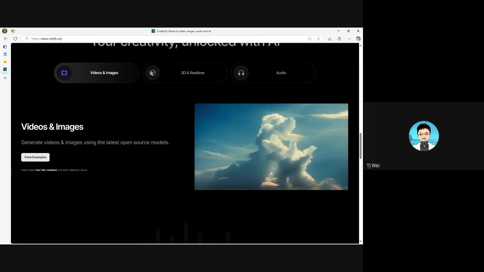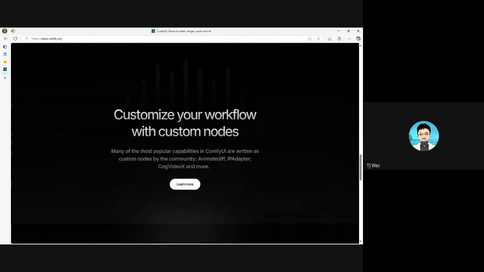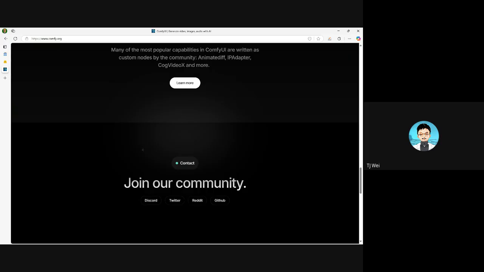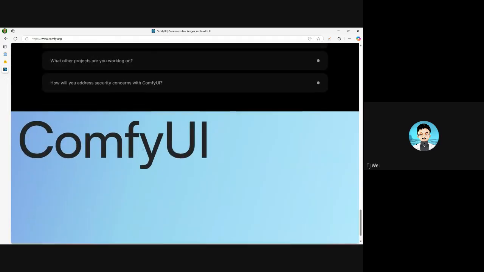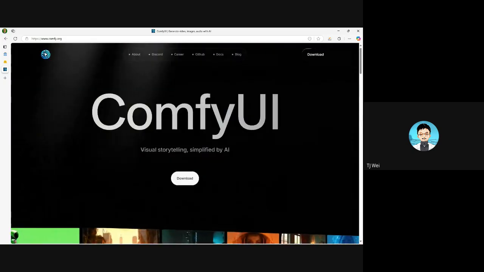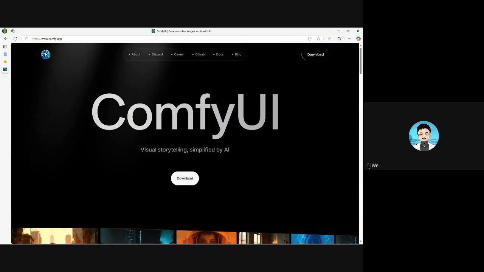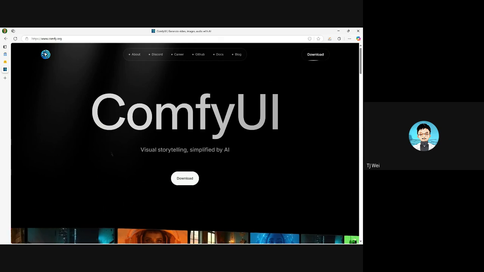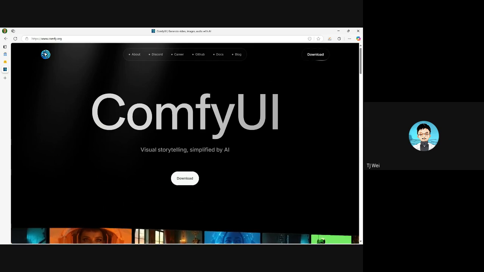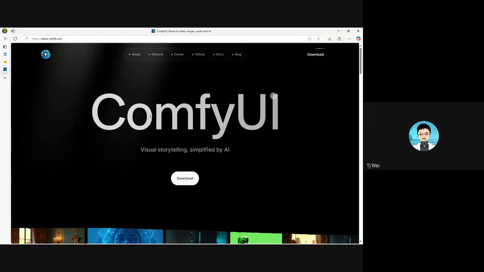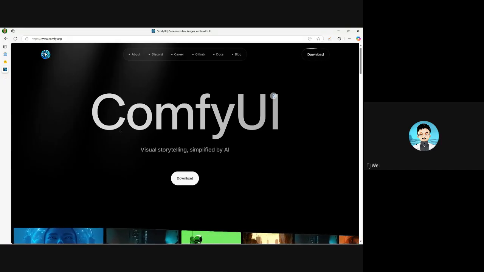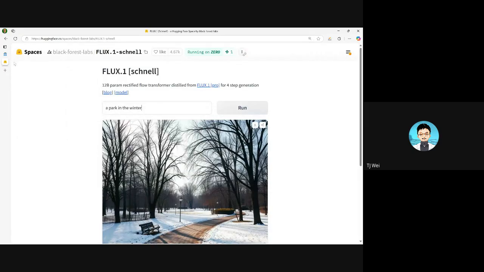You can even run it on Windows, because it has already been packed in several convenient packages that you can install quite easily to try out many different algorithms or models in different workflows that have been built by the community. But right now, I'm trying to use a Hugging Face space to try a few models.